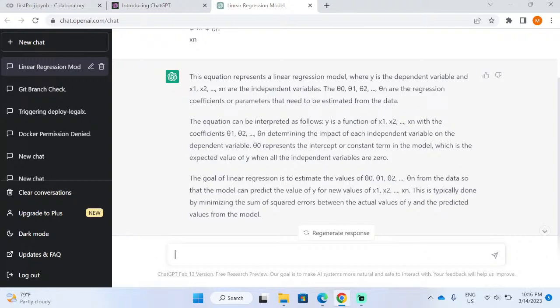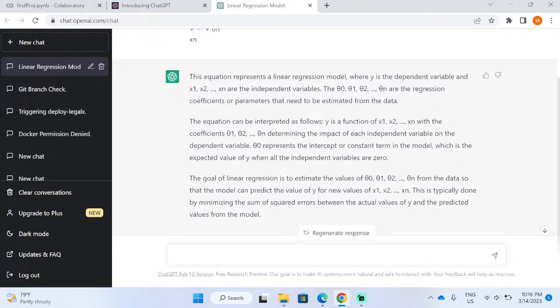The equation can be interpreted as follows: y is a function of x1, x2, xn with the coefficients theta 1, theta 2, theta n determining the impact of each independent variable on the dependent variable.